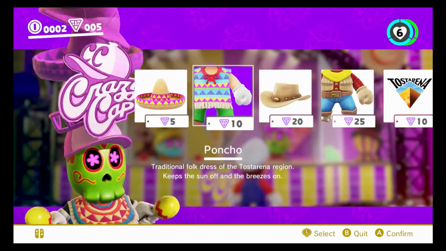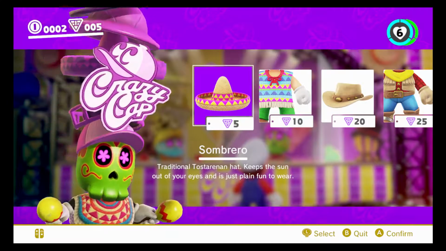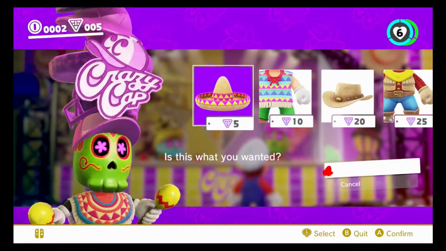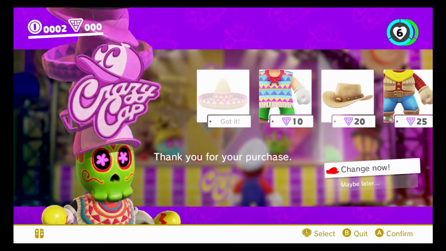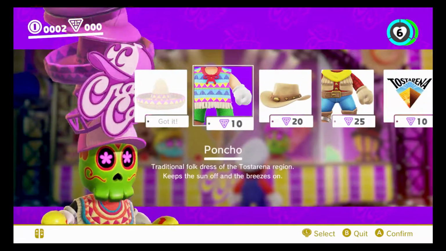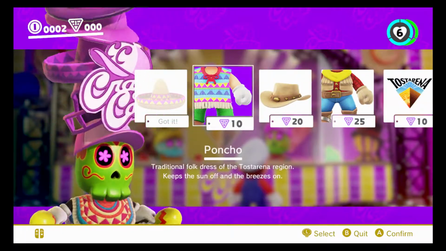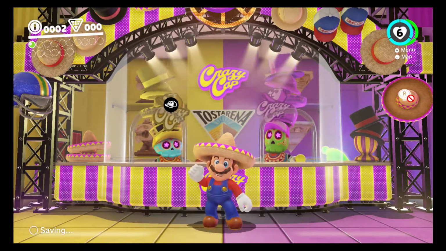Okay, I think I need to get this costume. I'll buy this one. Sombrero. I now have the sombrero. Can't wait to put it on. My next goal will be the poncho. I'll just have to collect more violet coins.